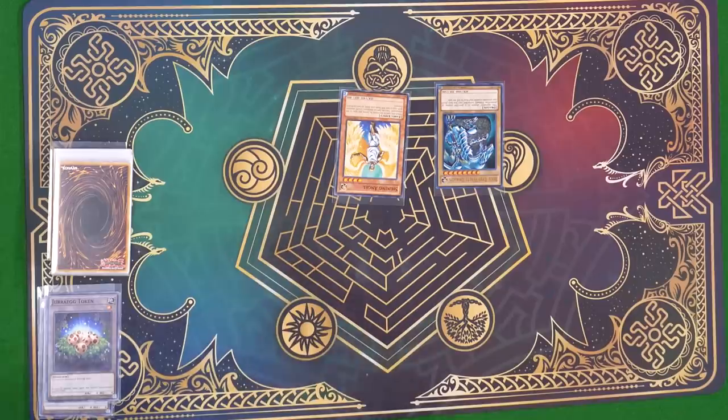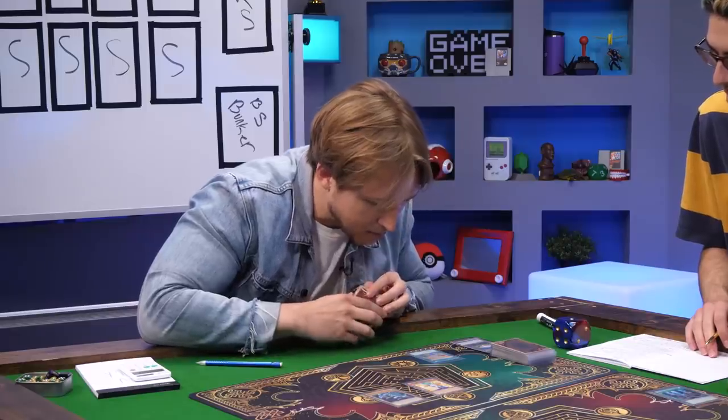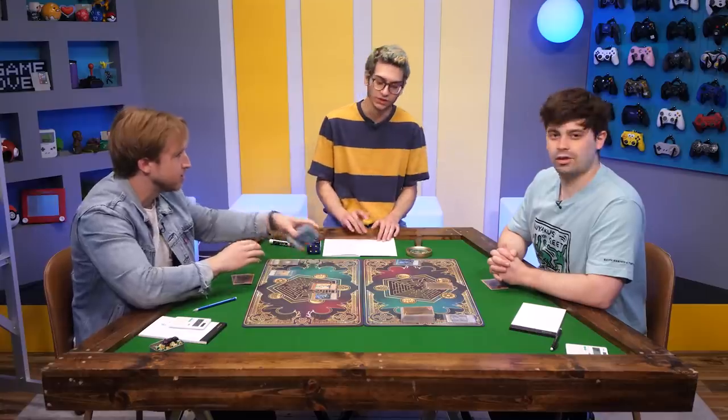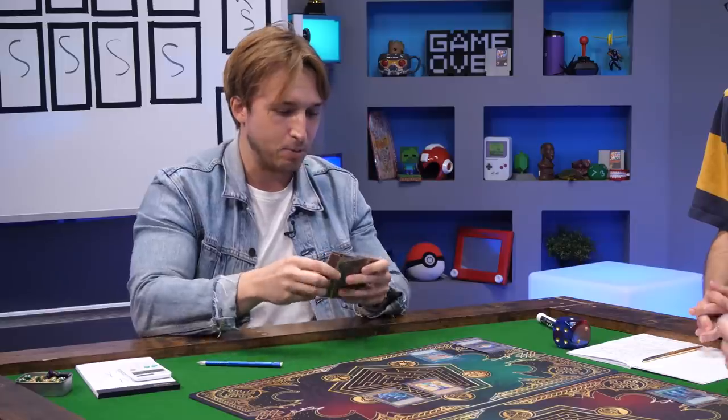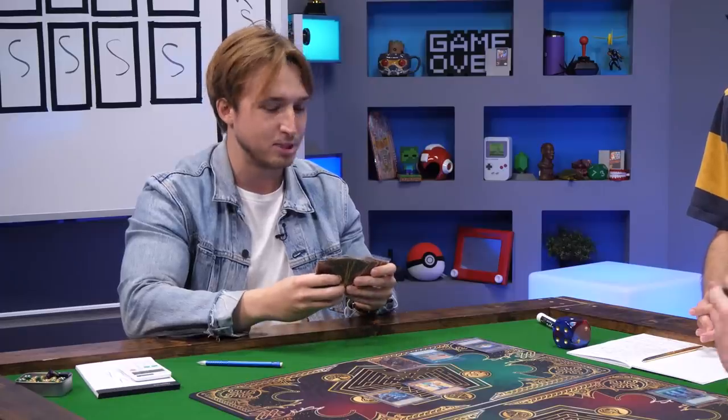Now, first, I will play Fossil Dig, which lets me add 1 level 6 or lower dinosaur-type monster from the deck to my hand. Let's go. So I'm going to look through my deck. Then I will put this little sneaky guy down there. I'm not telling you what that is. Okay. It's a spell or a trap.